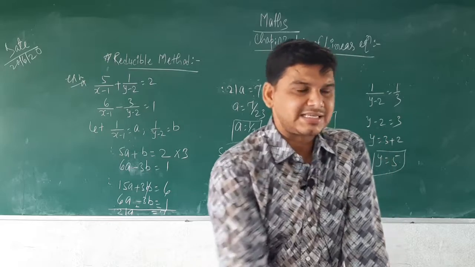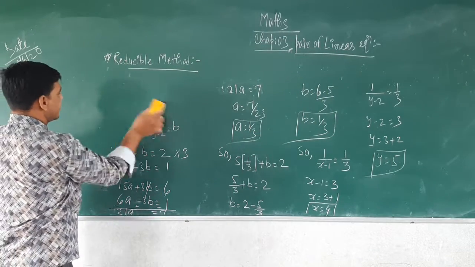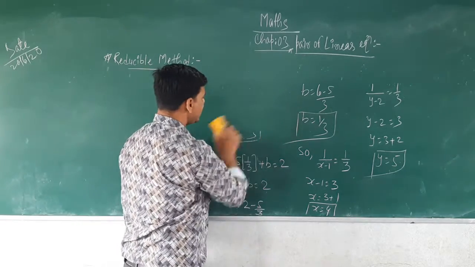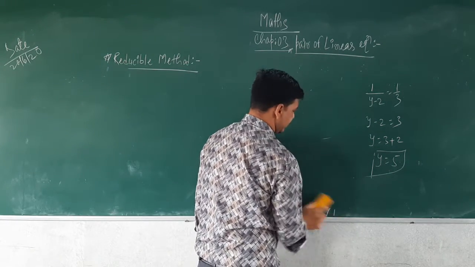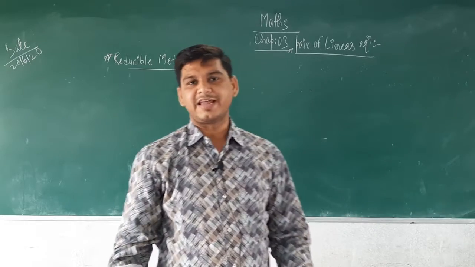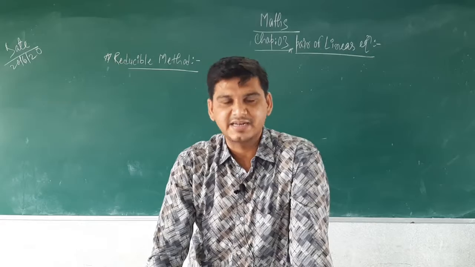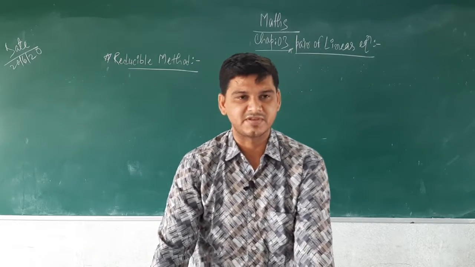Let me take the last example of the reducible method. How can the variable that appears in the denominator be removed? How can it be solved when it is in the form of a denominator? It is very easy. You just have to remove the variable which is in the denominator and convert it into the form of a standard linear equation, and then you can apply any of the three methods which you studied in the previous class.